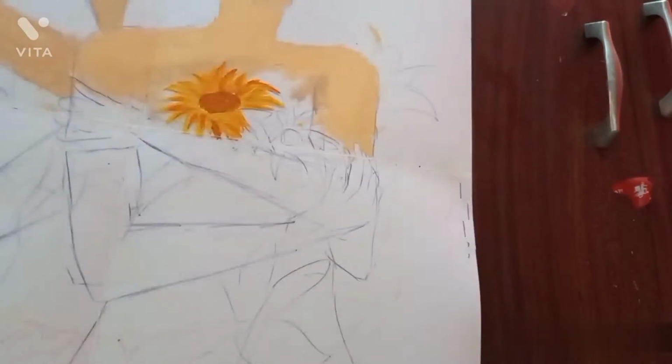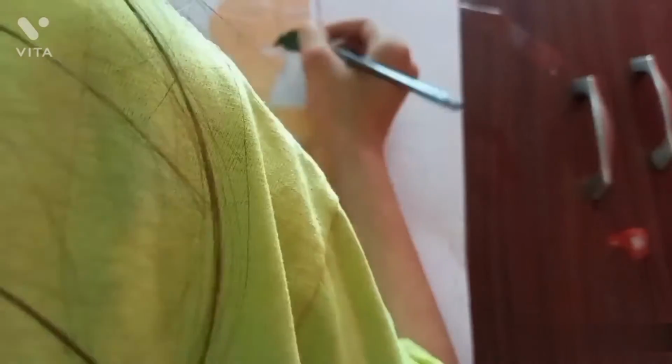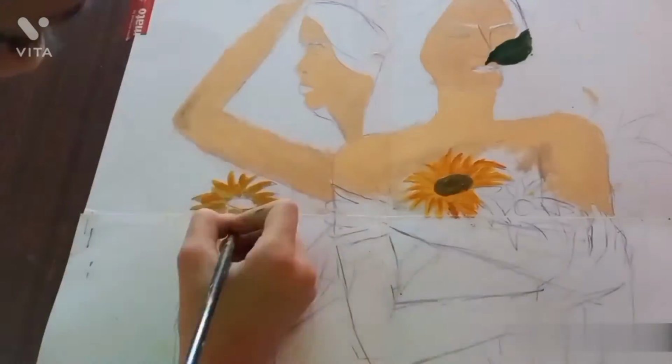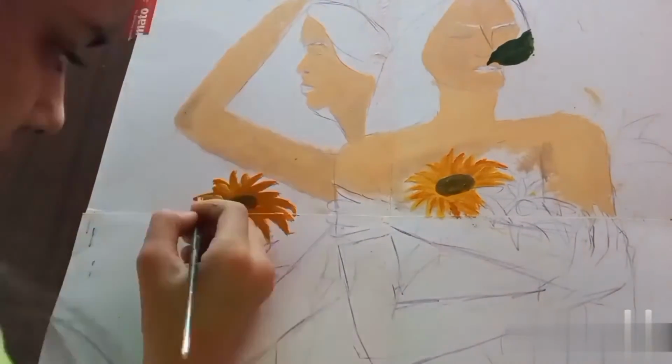The sunflower is a warm memory from my childhood in Bareilly. A farmer grows a garden of sunflowers. They were so huge. I was a little kid and I'm walking through a sunflower forest.